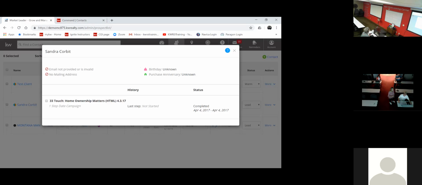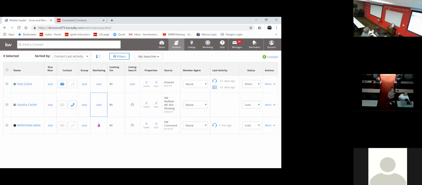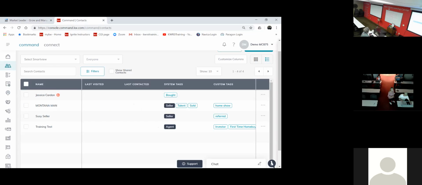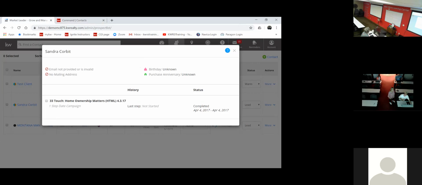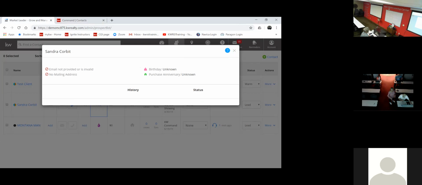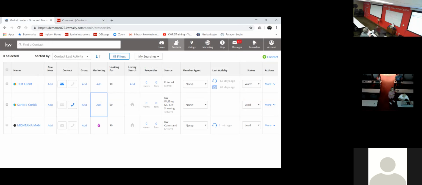And our next thing that we're gonna do is set up your campaigns. But literally that's how easy it should be. You enter a contact in command. It should sync over, should be right here, and you should just be able to click add, and your drip campaigns are there. You click it on and it should go. So this really should work pretty seamless for you guys. We just need to make sure your campaigns are set up over here in eEdge so you've got them to use. So let's get to the point for everybody right now that you've got somebody entered in so that we can begin campaigns. So let's get that far.